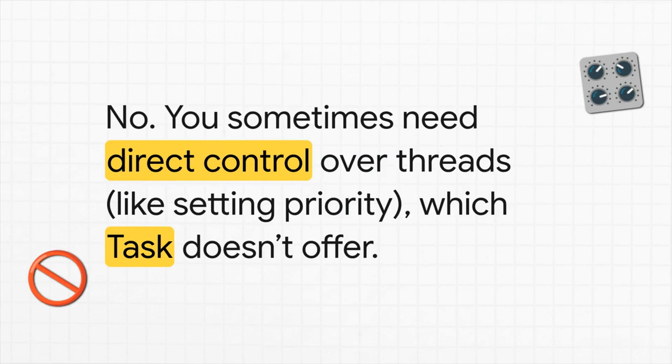Because a task is an abstraction. It deliberately hides the nitty-gritty details of the thread from you. But sometimes, in very rare, very specific situations, you need those details. You might need to set a thread's priority to high or manage its apartment state for COM interop. Weird, low-level stuff. And for those moments, Task won't cut it. You have to reach for the Thread class. It's still an essential tool.